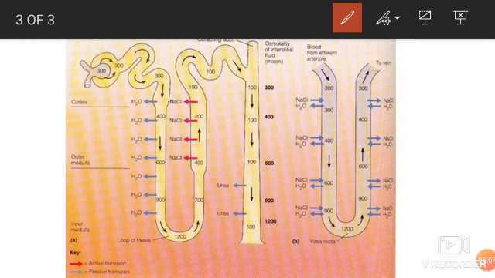As we know, the osmolality of the blood is 300 milliosmol. So when you see here, this 300 is actually the osmolality in the glomerulus, that is of the blood, which will be filtered into the Bowman's capsule. So when it comes into the Bowman's capsule, the osmolality is 300, and after passing out of the nephron, you can see the osmolality here is 1200.